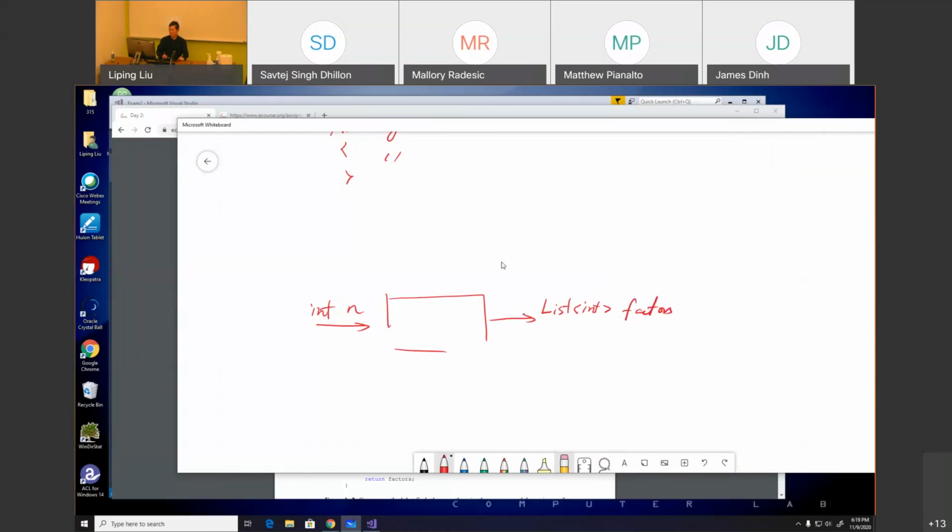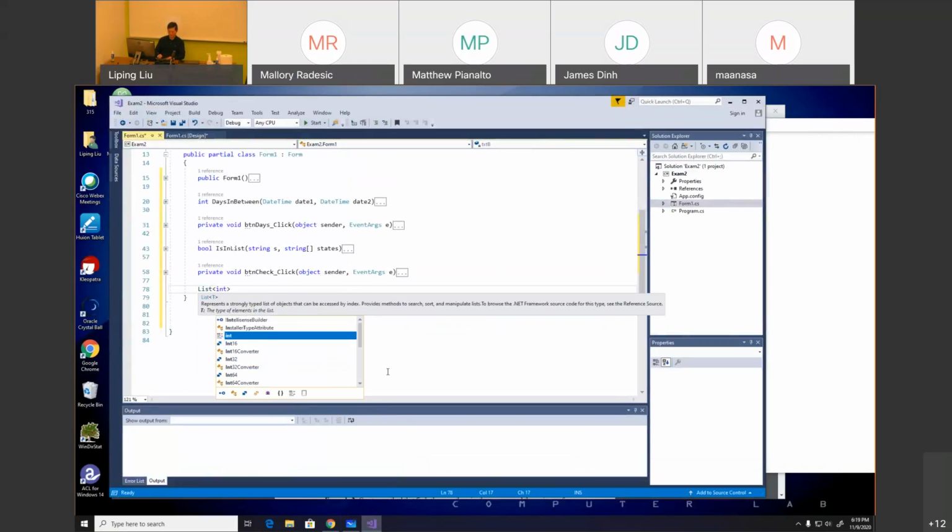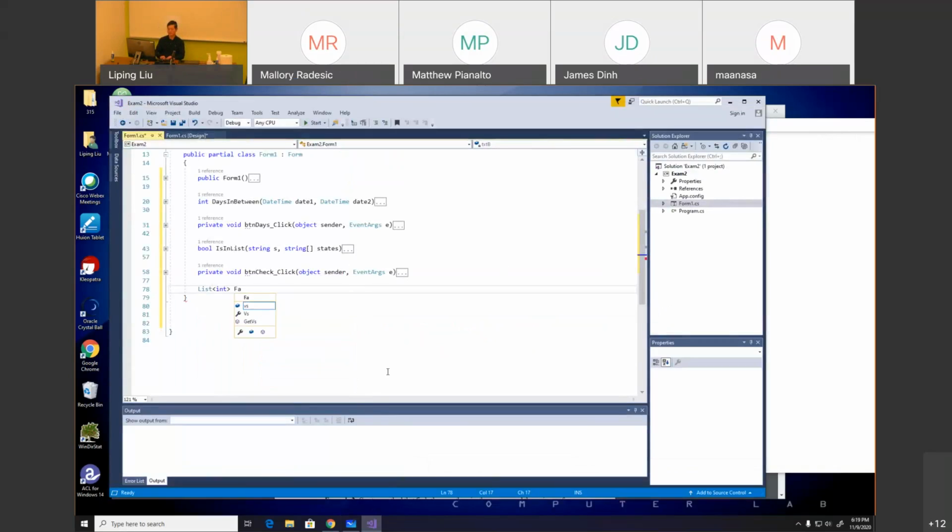And then let's just give a name. Let's say this is factorization. Okay. So after you have this diagram, then it's pretty easy. Then you create a function head, right? So let's just do that using Visual Studio. Okay. So list of integer, and then factorization. Okay. Integer n.